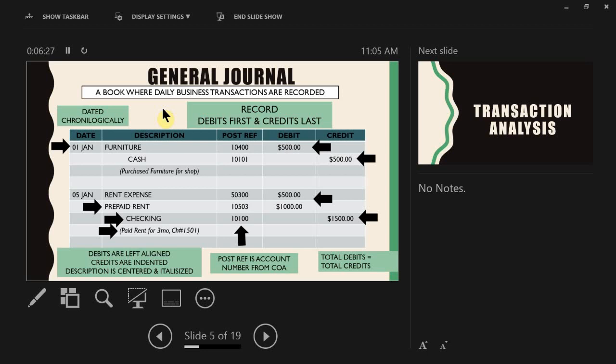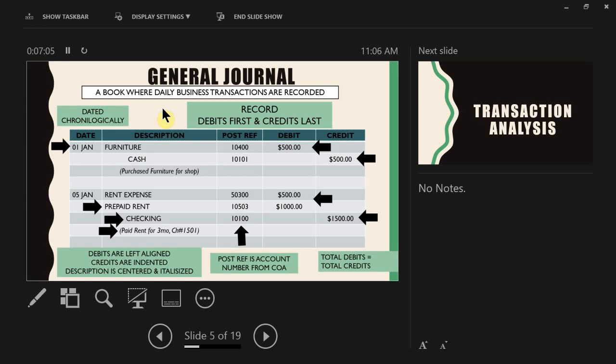And your description, you have flexibility and choices with this one. All that you really do need is to make sure that you have parentheses around your description. You can have it italicized, you can have it in another font, and your description could be whatever you want to make sure that when you're recording this transaction, it gives you as much detail about this transaction. Now, like I said, I could have put furniture, right? And I put cash, right?